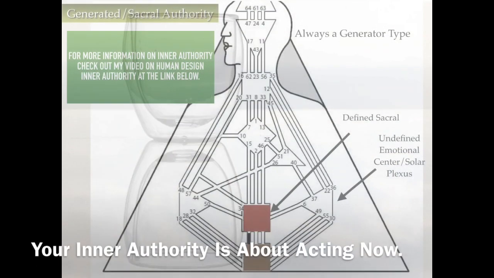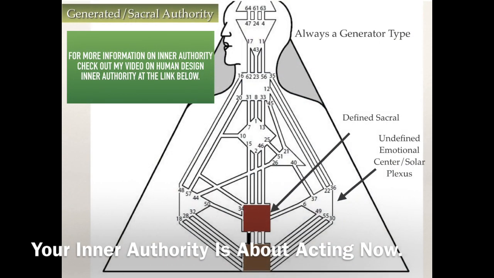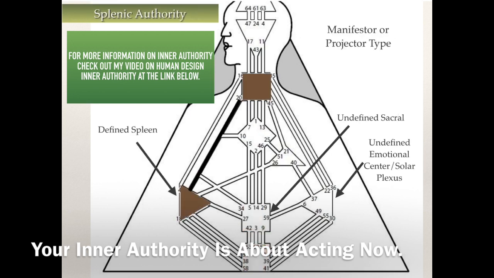And one last way that someone with an open emotional center is different from someone with a defined emotional center is that when they make a decision, it should be in the moment rather than waiting to mull it over. In fact, anyone who's undefined emotionally is meant to act in the moment and accept or reject an invitation, an offer, something they want to initiate, or something they want to respond to. Yet the first instinct for most people who have an open emotional center is to wait. And because of this, many people with open emotional centers lose out on opportunities.